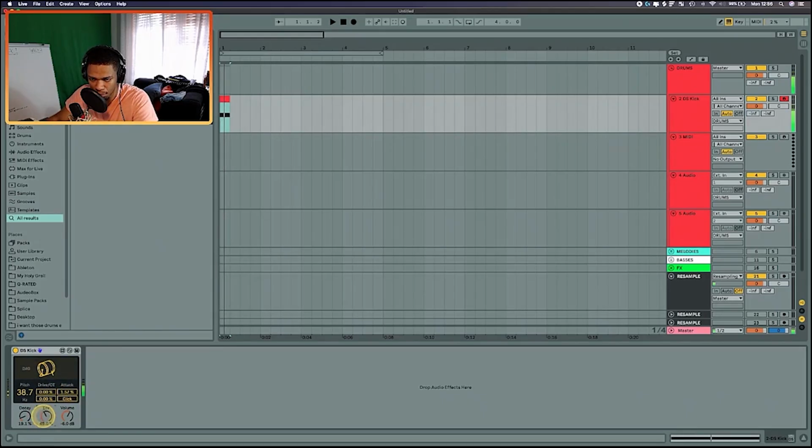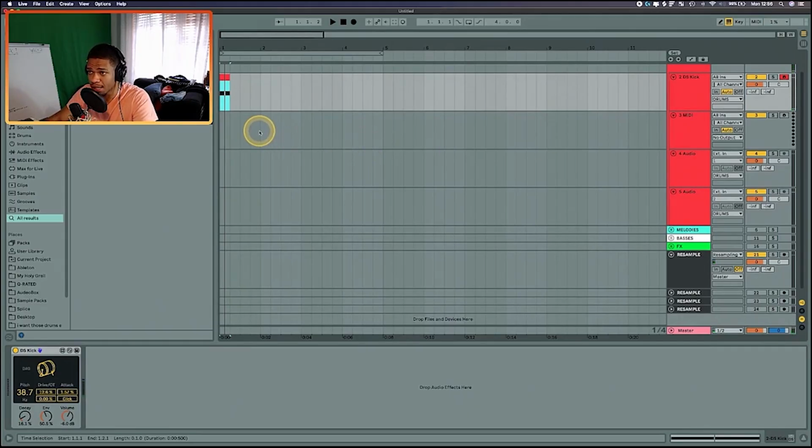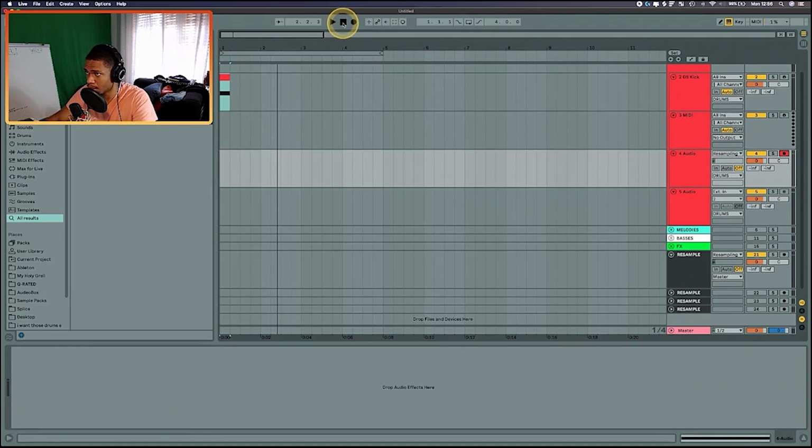Envelope. That's how the pitch is enveloped, how it comes down. So, very basic. Put some OTT or some saturation. I don't like the decay time, it's a little bit too long. This is just the basis of my kick. So what I'll do is I'll take this, click here, resample. I'm resampling it into another audio because I'm going to do some more effects on it.